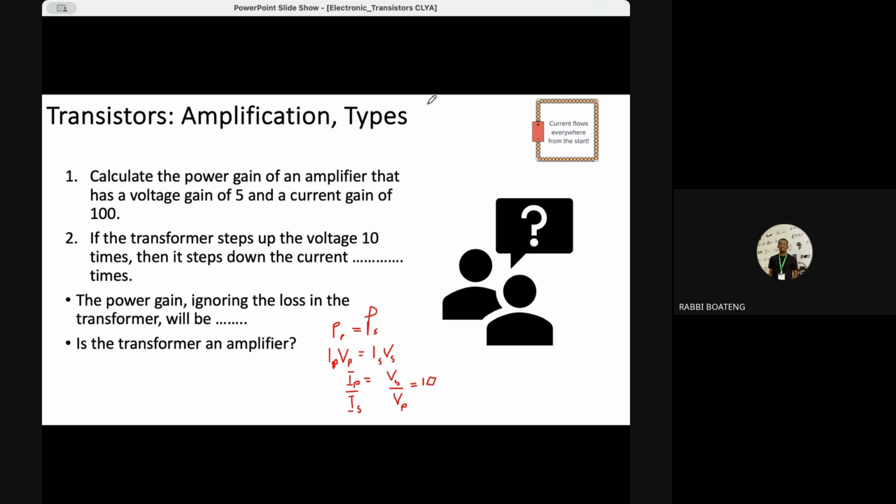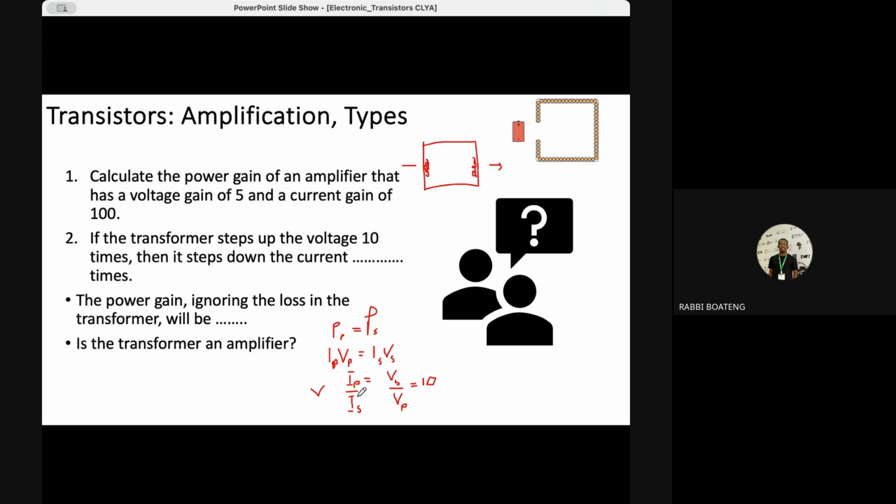When you have a transformer like this, and this is your input, we have our coils here. And we have our output here, and of course our output too has its own coils here. This kind of transformer, what is going in is the primary, what is coming out is the secondary. We can find the step up or step down here. You know that already. If you are finding the step up and step down, we consider a formula like this.